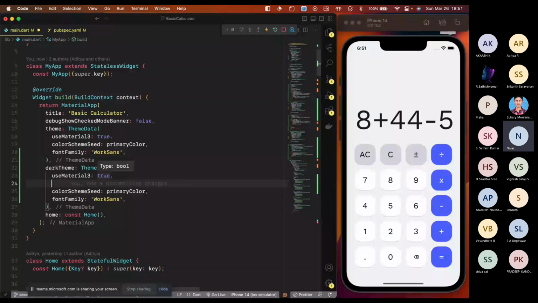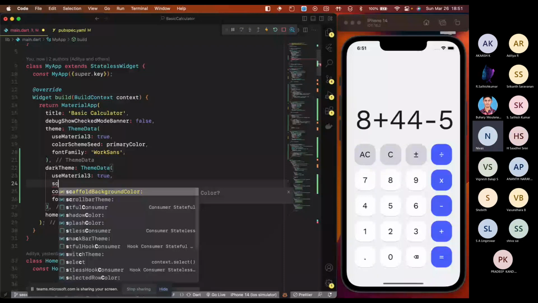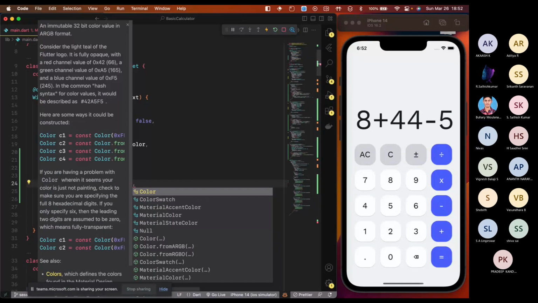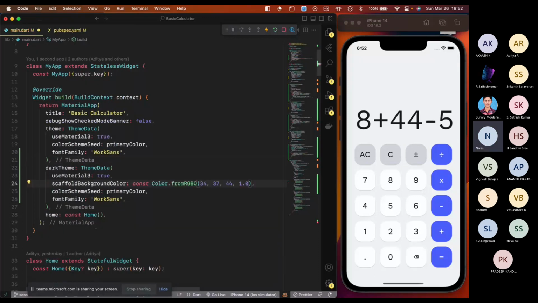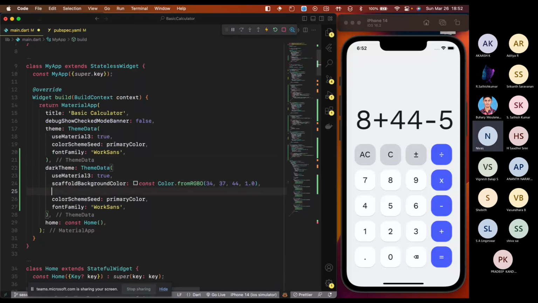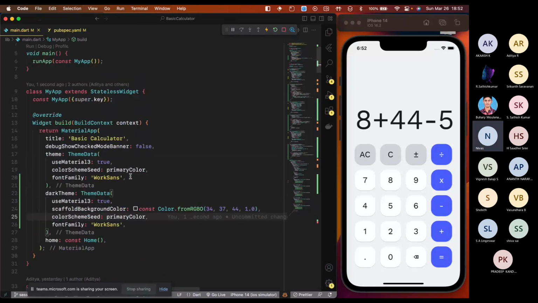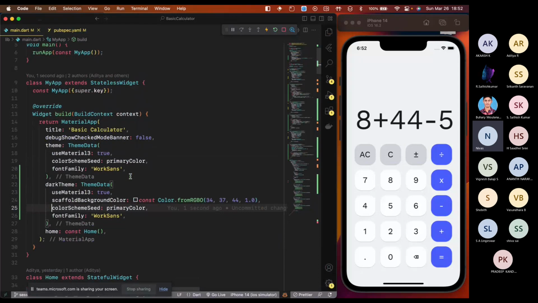So what we can do is I can specify scaffold background color and what color shall we use. Let's just use this color, and then we will set. Okay, that's enough for now. Let's go to it when we actually implement it.